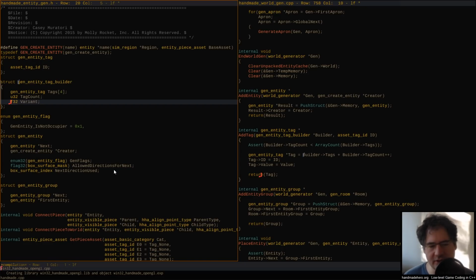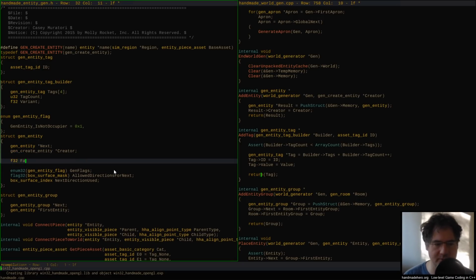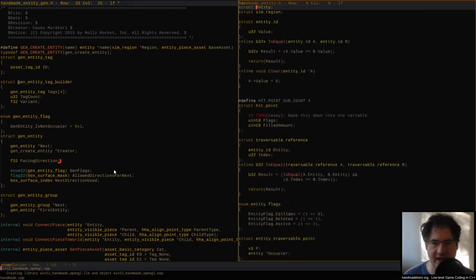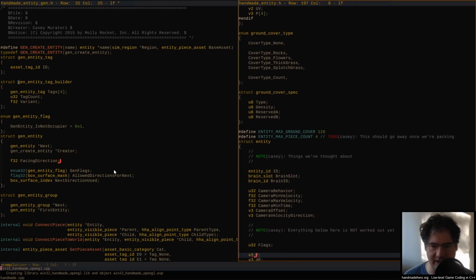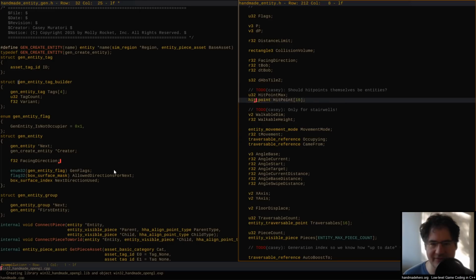I don't really know what you would do with that, but I suspect you would actually want that not to be specified on the tag builder, but rather to be specified on the entity. So in other words, you would probably do something like this, where you have the facing direction specified, and then the entity type itself, when you look at that, is going to have a facing direction, and that facing direction would just be specified here, specifically, right? At some point, we've got to port fully to F32s instead of R32s, right?